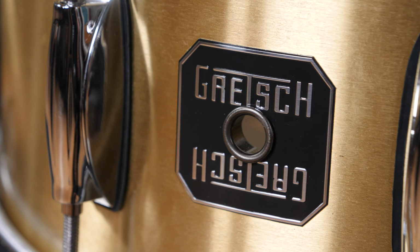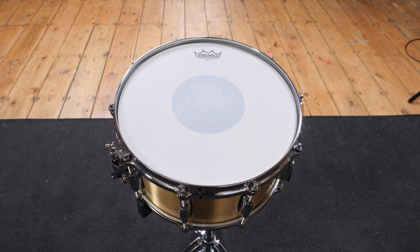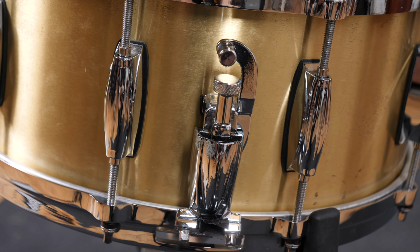The build quality here is exceptional. The shell's totally round with perfectly cut bearing edges. The hardware fitted is all top quality. After many years of heavy use, it still operates pretty much just as smoothly as it did on day one.